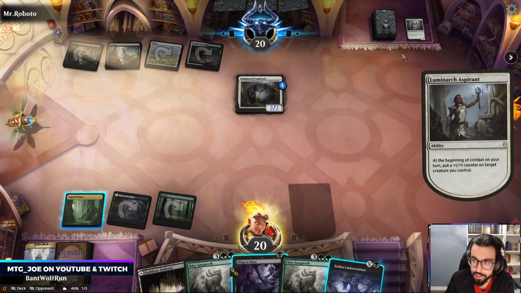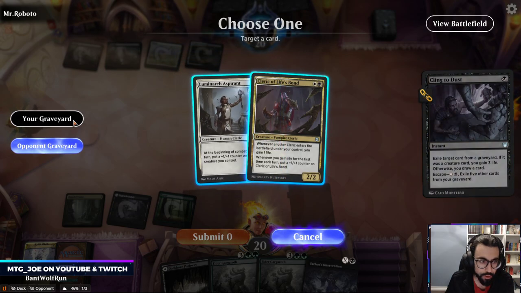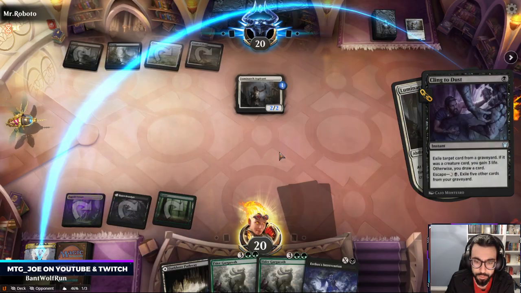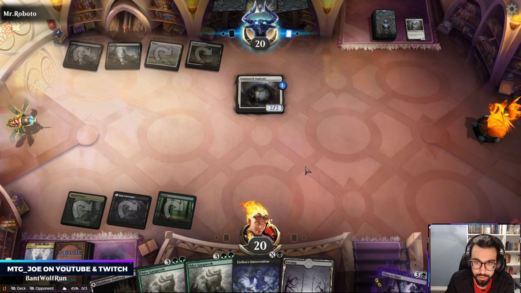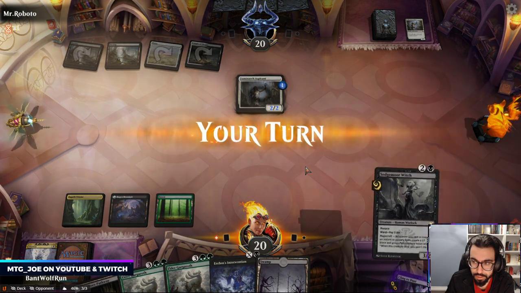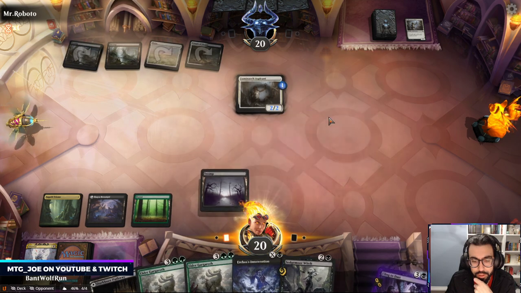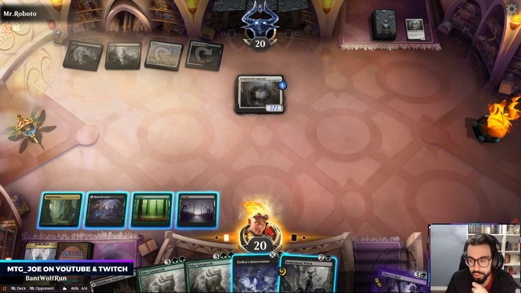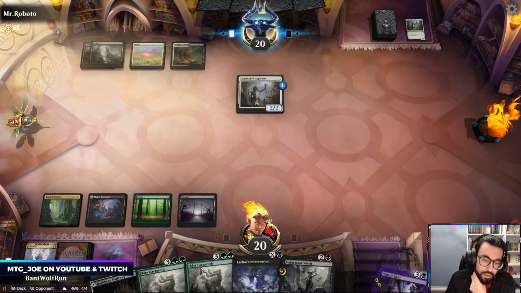Split the difference here. Our life total is high enough right now that we don't need to worry. Sedgemoor Witch is actually nice, because I can still get them next turn. And this lets me... No, but I think we want to just clear the board and drop Gargoroth.